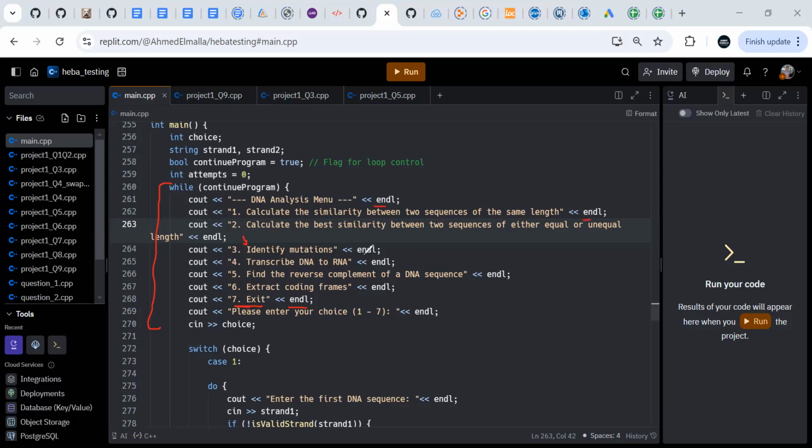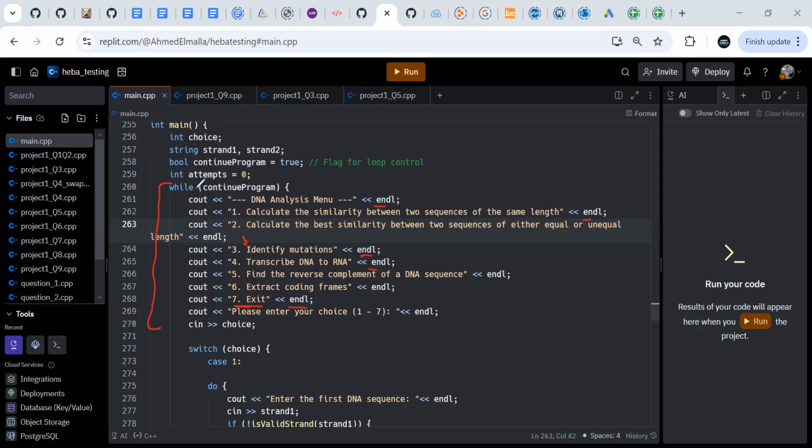And then the while loop. Why did I put the menu in a while loop? First of all, the while loop will keep running until I choose exit. If I choose exit, this menu will not be displayed anymore.